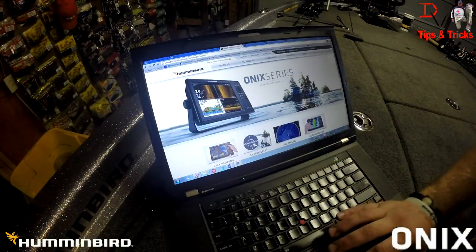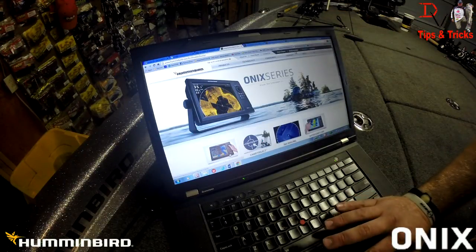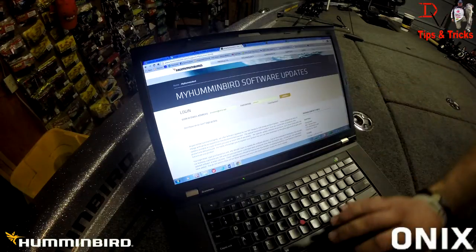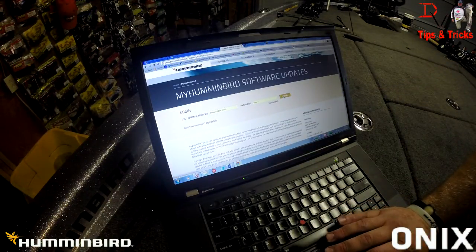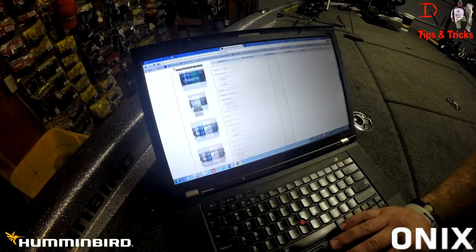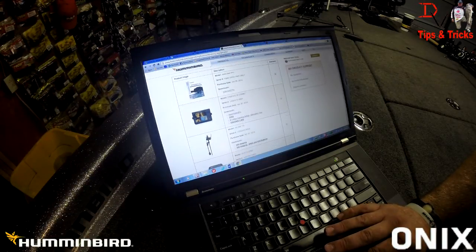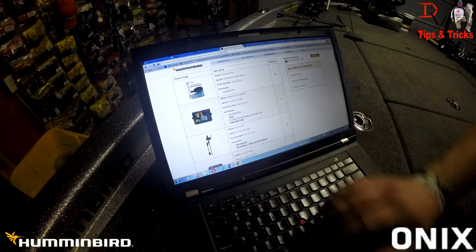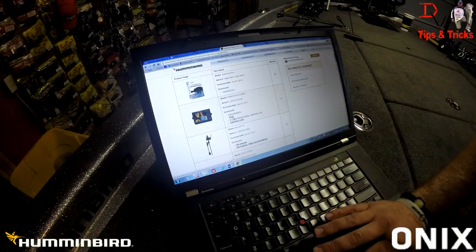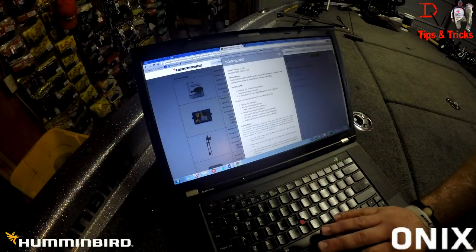The first thing you need to do is come to Humminbird.com and you'll see right up at the top a tab that says My Humminbird. Click on it — this is where you would register your units. Select a username and a password, log in, and you will see all of your registered products. We're going to update my Onyx 10 SI Combo. Here's the unit, here's the serial number, purchase date, and you come down to the new Onyx update. We're going after 2.30, the latest new version.